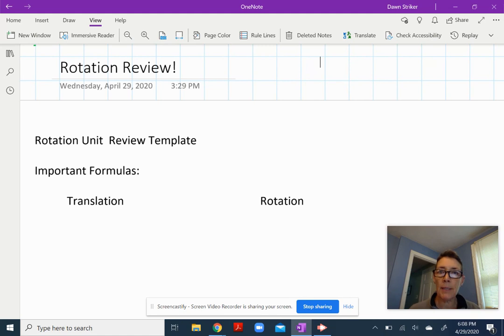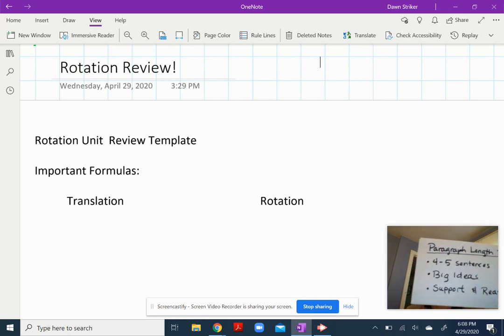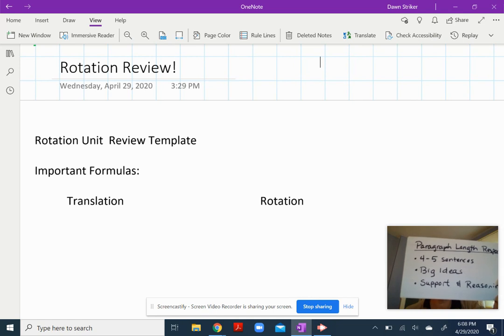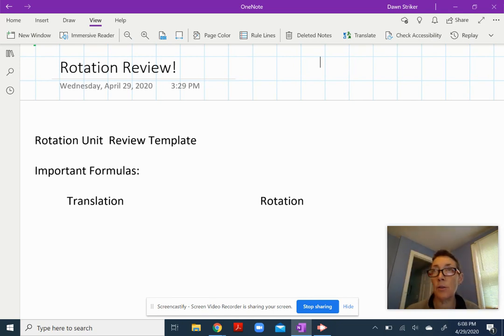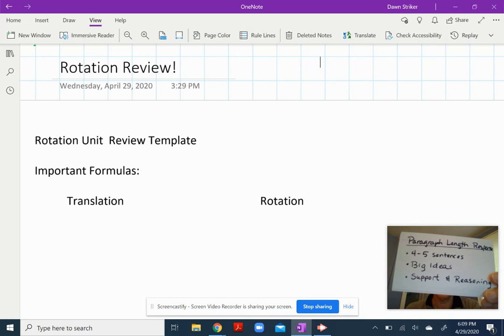Think about the main idea. What is it you want to communicate? And then write about that. Try to be concise. Think about what those big ideas are. We just mentioned them. Free body diagram indicates Newton's laws, energy conservation, momentum conservation, simple harmonic motion, or it could be a rotation problem. What are the big ideas?